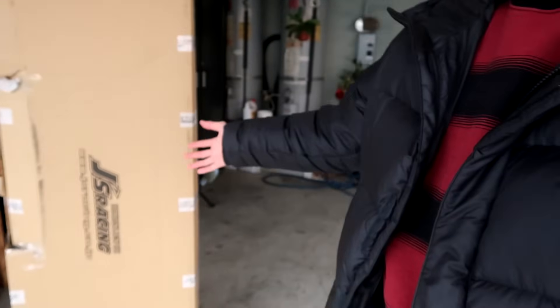Guess what just came in the mail? This was one of the finishing pieces that I was missing to finish off my car. Not really finished — there's always something to do with my car. But right next to me is my Jay's Racing diffuser. I know some of you guys told me to get the Feels one, but that was way out of my price range. This right here, I think is the perfect diffuser. And let's just unbox it for you guys.